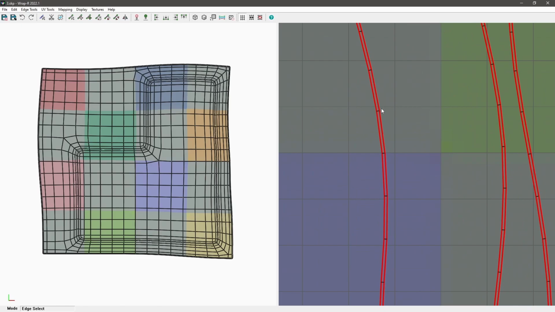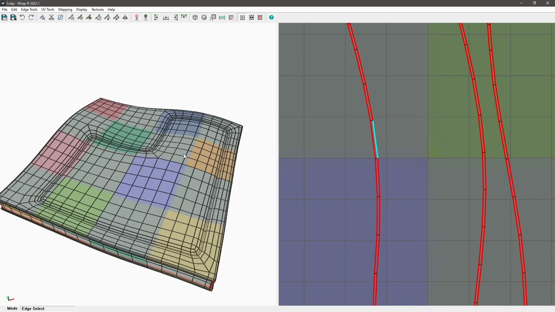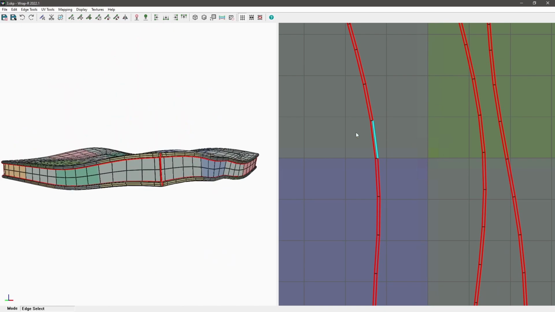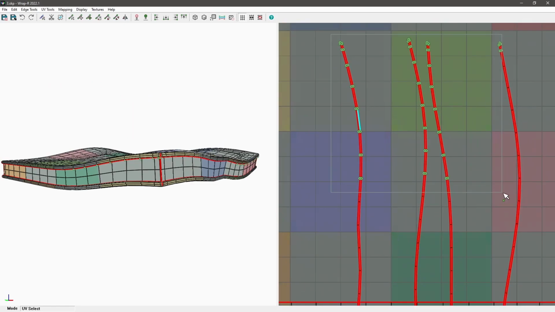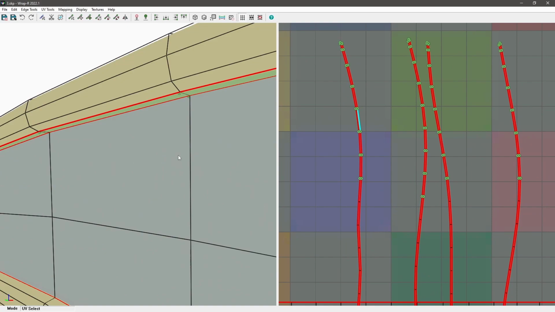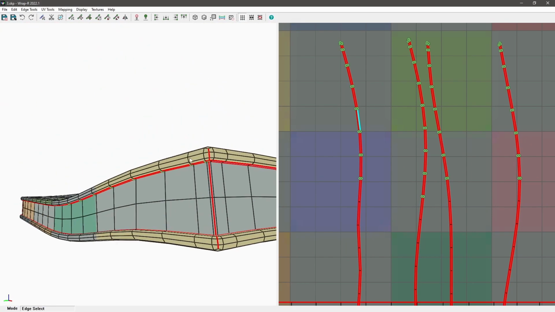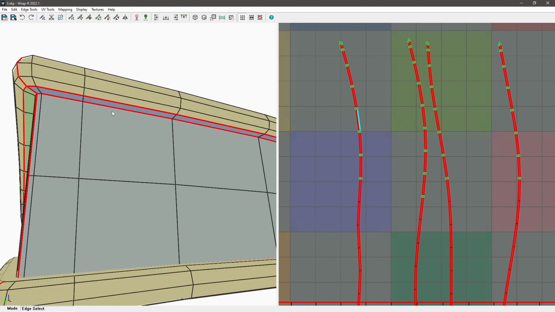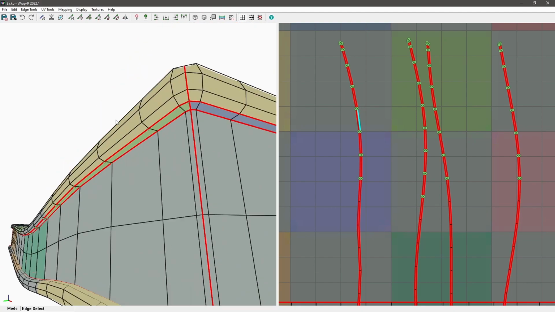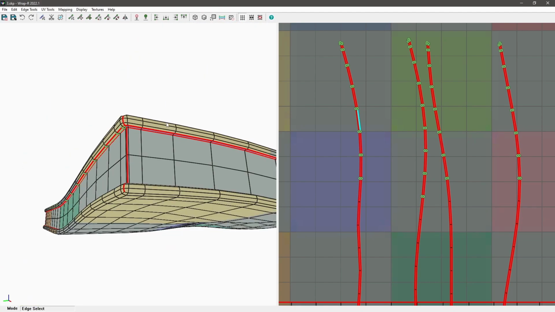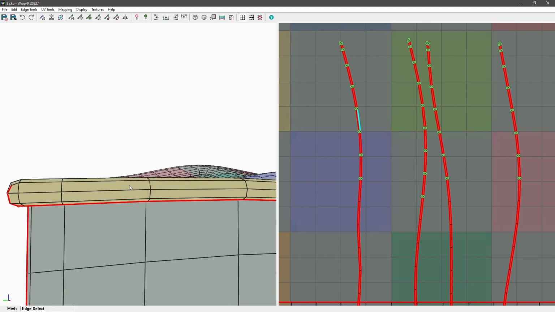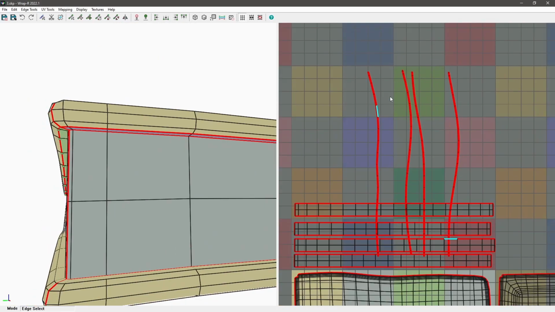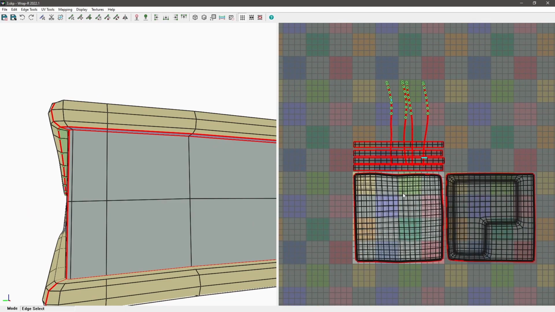There are some islands which are not perfectly unwrapped, and you can tell that was the UV island. So I did something wrong in my unwrap, and I had to fix this.